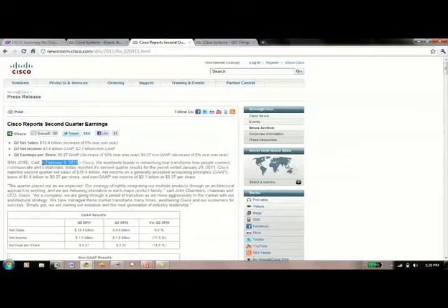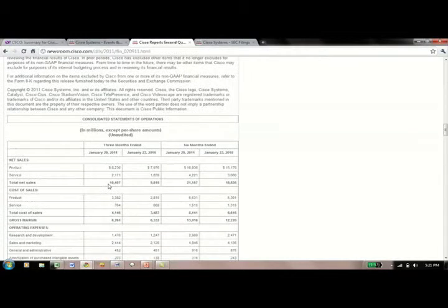So now let's just take a look at this. And it has a lot of data initially, and then after that it goes into about Cisco, and it almost might seem like, you know, you've reached the end of the release, but you really haven't. Now this is where they hide, maybe that's the wrong term, but they actually have their detail down here. So the first thing they have is their income statement.